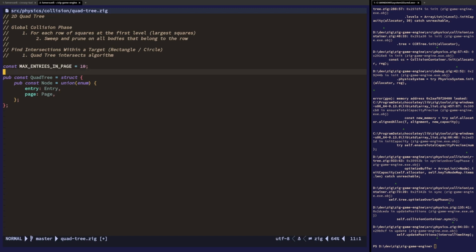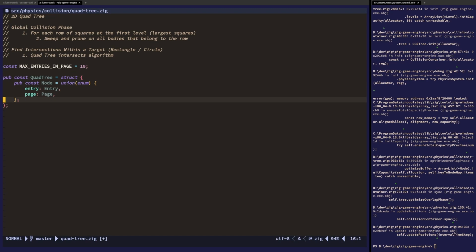You could imagine if every entry was in the top left of the square, then it would keep dividing until you have less than 10 in each page. But I also guess you maybe want to have a max height of the quad tree, so you don't divide any more than some sort of threshold. That complicates things, so let's just start with this, I think.